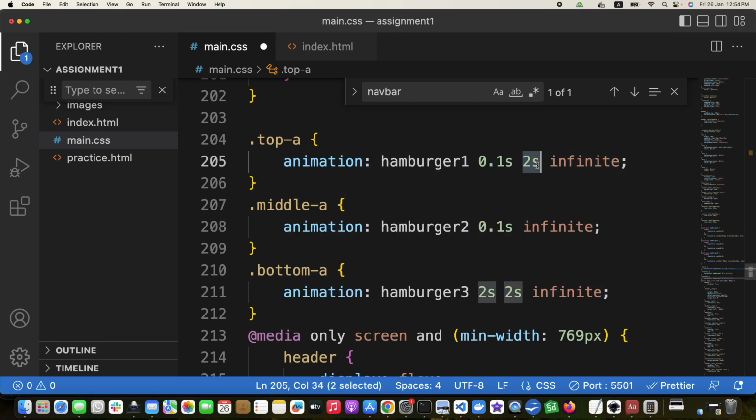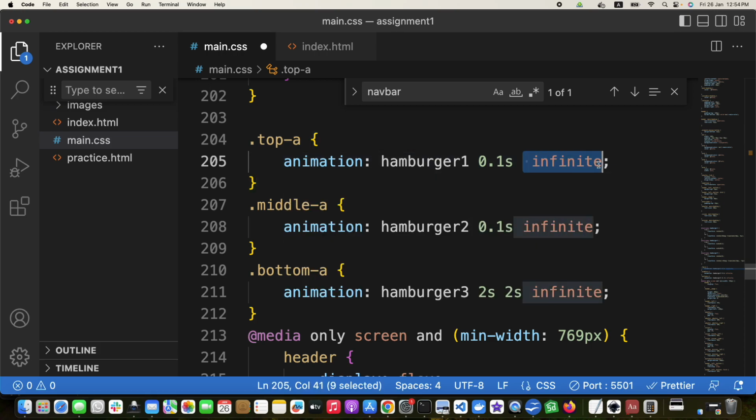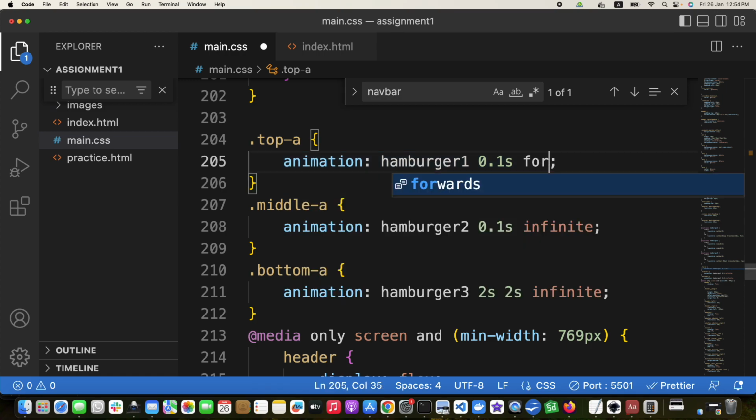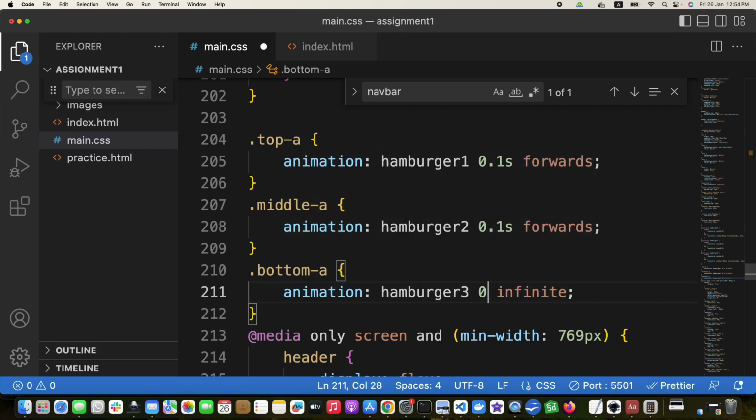It should immediately happen, so we are removing that also. It should not be infinite, but forwards. Forwards is used so that it will not come back. Good. 0.1 seconds. We have just changed the animation.